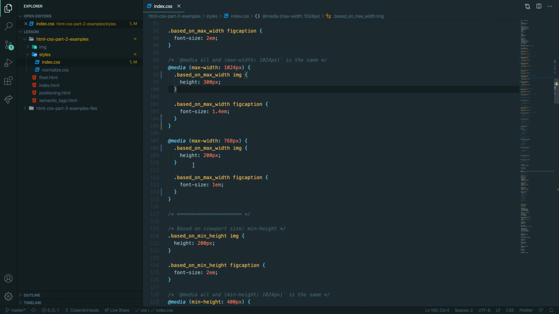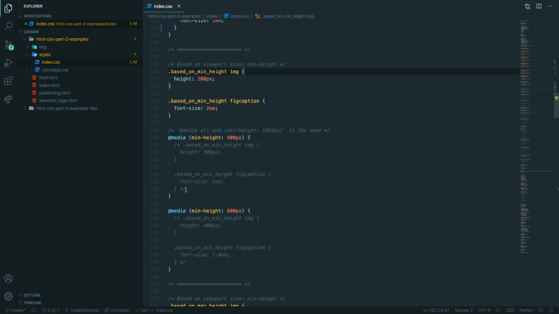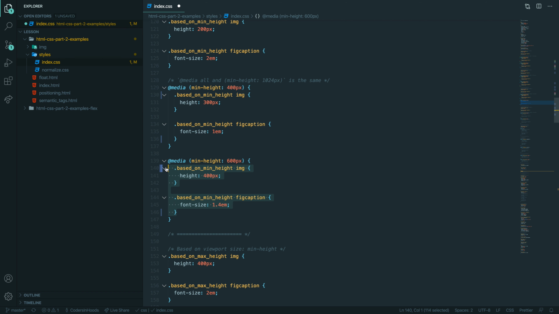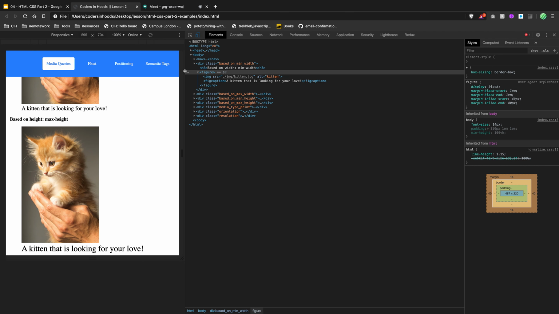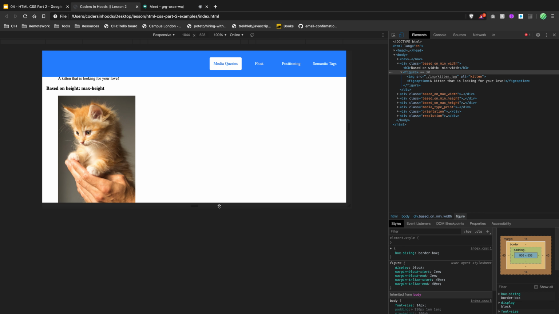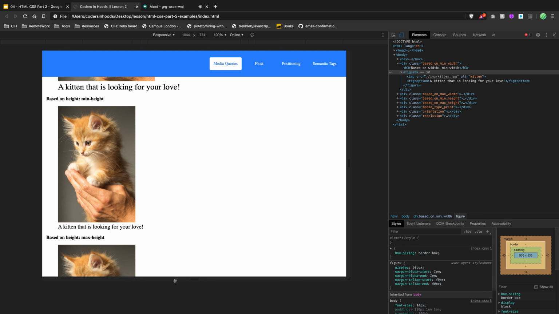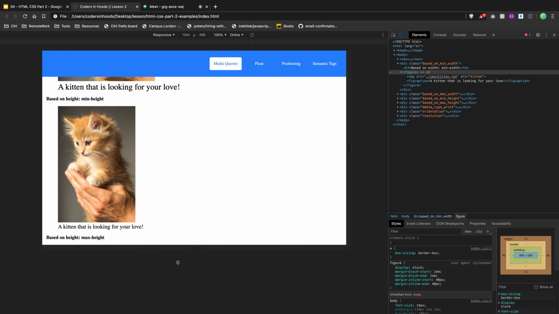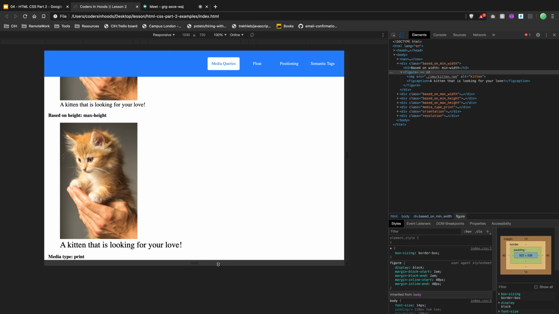We also have min height. Based on window height, you can specify some stylings. This is more for portrait-oriented content, but I've never seen it in production. Probably some specific platforms use it, so potentially you'll see that. If I start resizing the height, you see that because I'm changing the height, it is jumping. So it's based on the height. It doesn't care about the width. It cares about the height of your window.